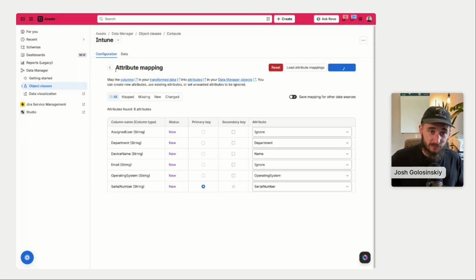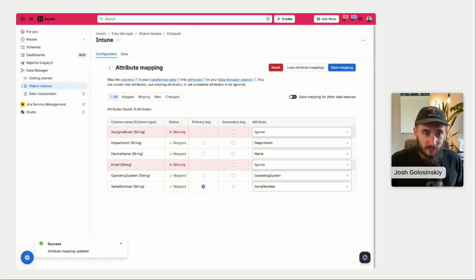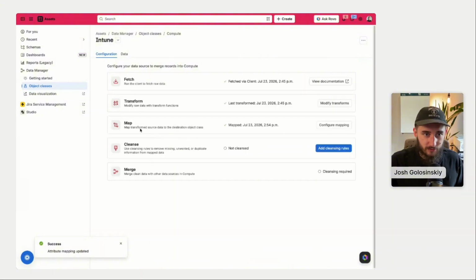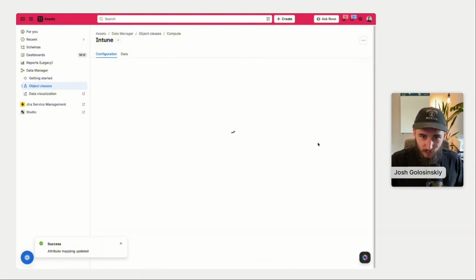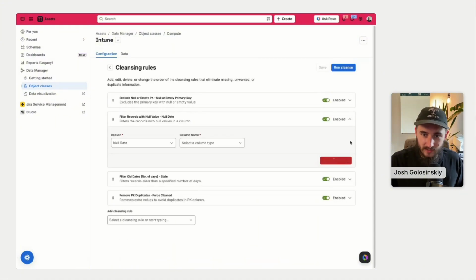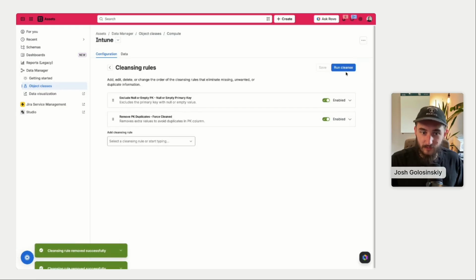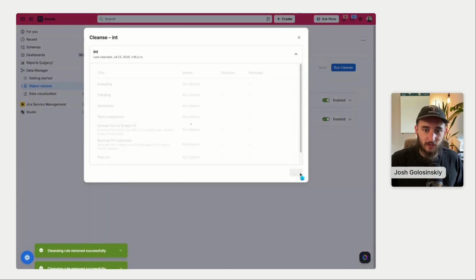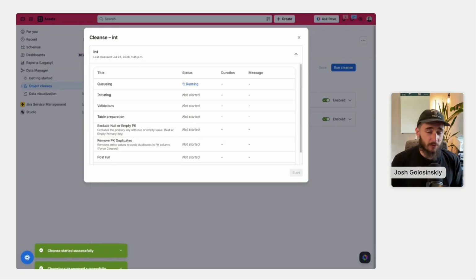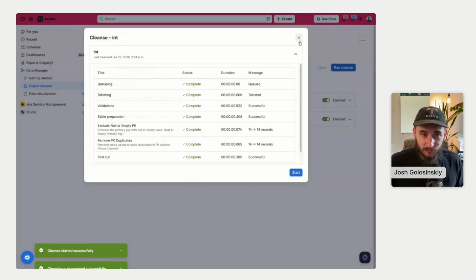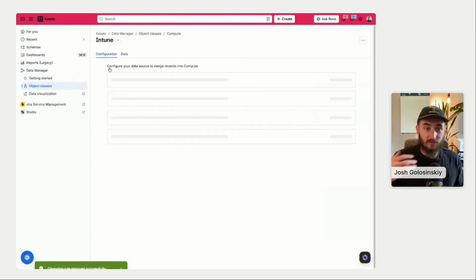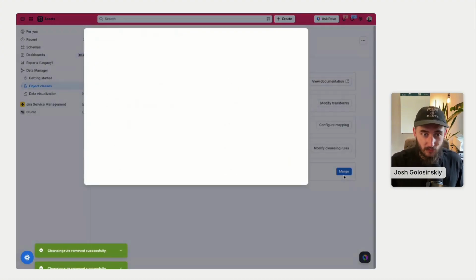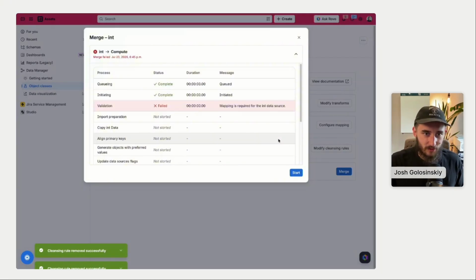So it's pretty much the same process on all of your data sources. So I'm going to go through and we're going to keep on moving with the Intune data source. We're going to add the cleansing rules. We're going to do the same exact thing we did last time. Remove all the date fields because we don't have any. Rerun the cleanse and start. Now, your data sources will probably be a lot more complex than this in production. So do keep that in mind, especially when you have a lot of data coming in. So I'm just using a sample file, keeping it small. That way it makes sense what we're trying to accomplish here.